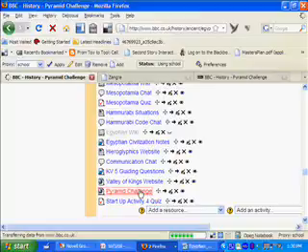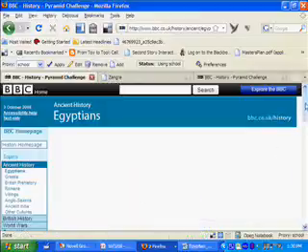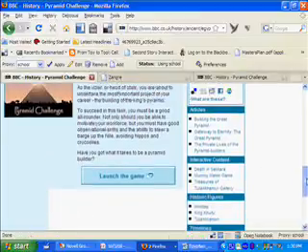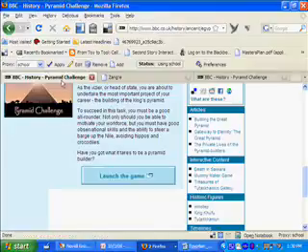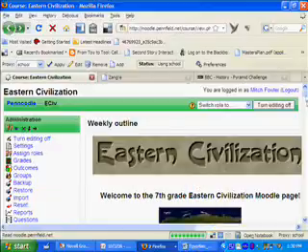The next thing is this pyramid challenge. This is kind of like a little video game that deals with building pyramids. Scroll down. You want to launch the game, and it's pretty self-explanatory. They give you some information. You pick what materials you want to build with. You need to drive a boat down the Nile. So just go through that. And as you do that, I want you to pay attention to what materials they used to build the pyramids, what processes, what steps they took, what kind of people were working to build the pyramids, and stuff like that. So hopefully at the end you can build yourself a pyramid.